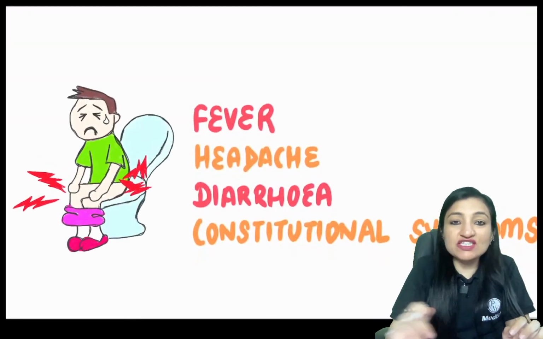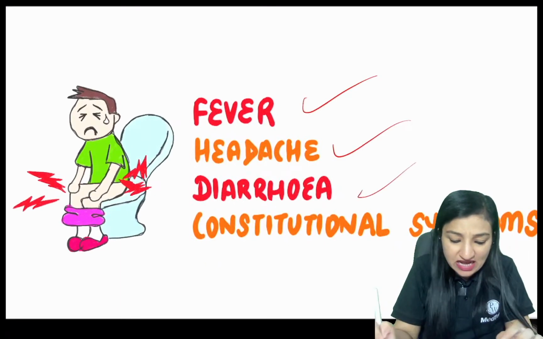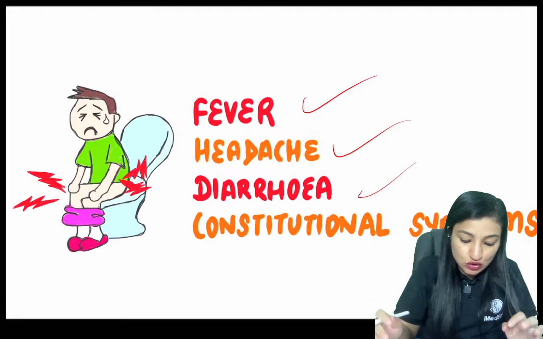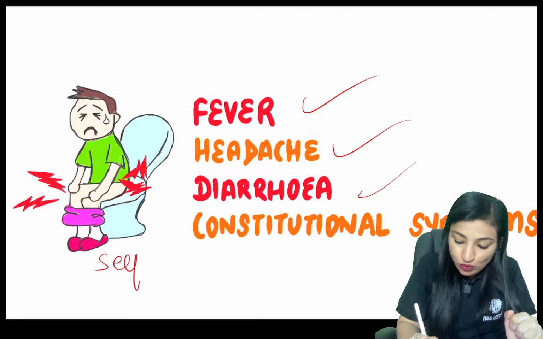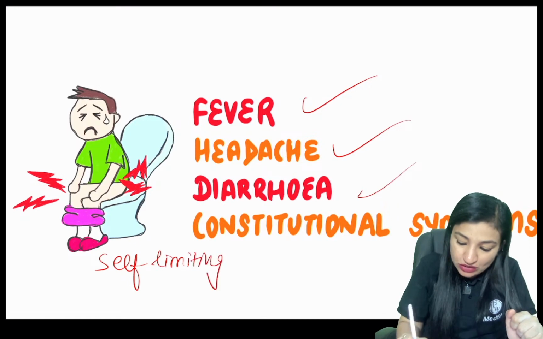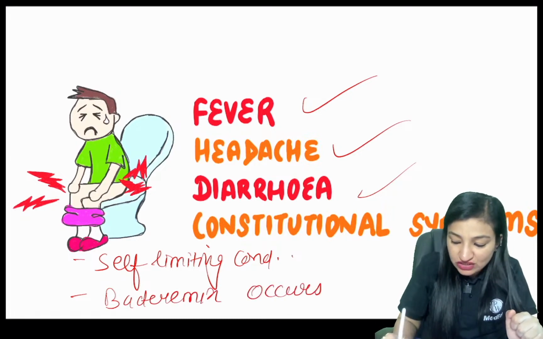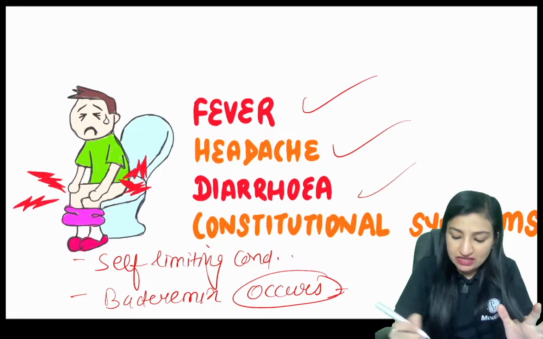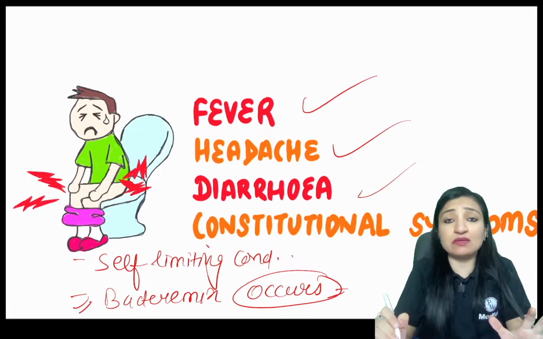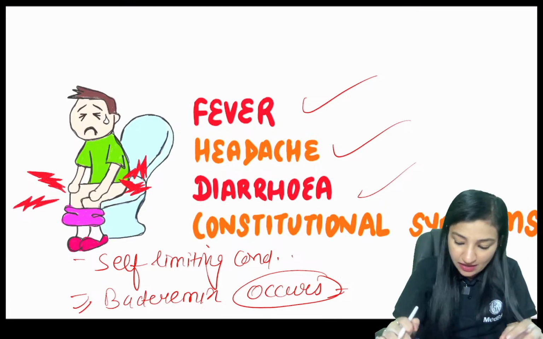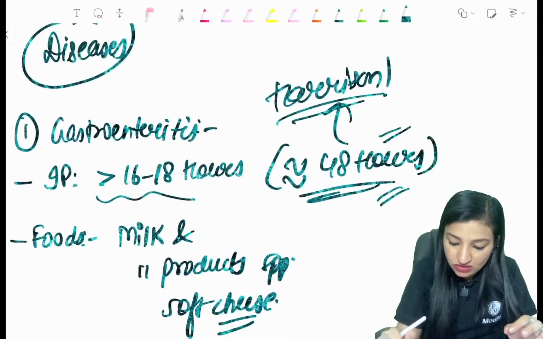ओके, सो क्लिनिकल फीचर्स. तो क्लिनिकल फीचर्स क्या हो जाएंगे? फीवर, हेडेक, डायरिया एंड कॉन्स्टिट्यूशनल सिम्टम्स. अच्छी बात क्या है इस फूड पॉइजनिंग के बारे में? द गुड थिंग इज दैट दिस फूड poisoning is a self-limiting condition. You need not give any antibiotic to the patient. ठीक है, और बैक्टीरीमिया होता है, बैक्टीरीमिया ऑक्यर्स, लेकिन वो भी डेंजरस नहीं है बिकॉज इट इज एज आई सेड सेल्फ लिमिटिंग कंडीशन. इम्यून सिस्टम इज गोइंग टू टेक केयर ऑफ बैक्टीरिया विच इज गोइंग टू बी ओनली ट्रांसिएंट इन केस ऑफ लिस्टीरिया गैस्ट्रोएंटेराइटिस.